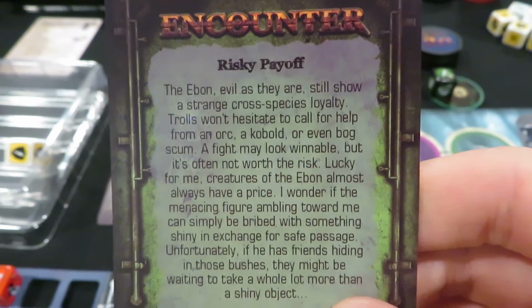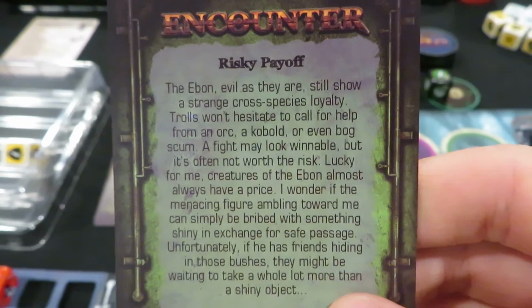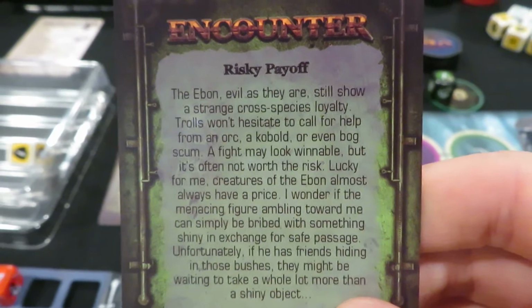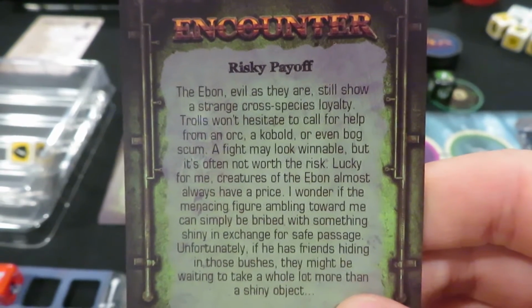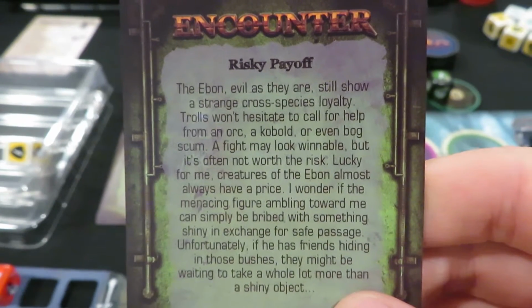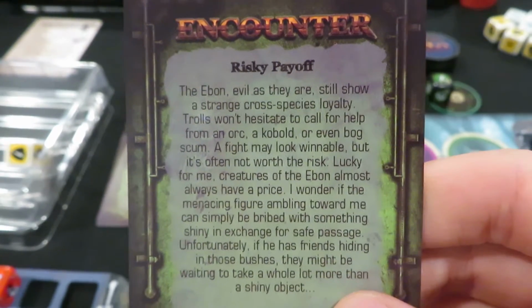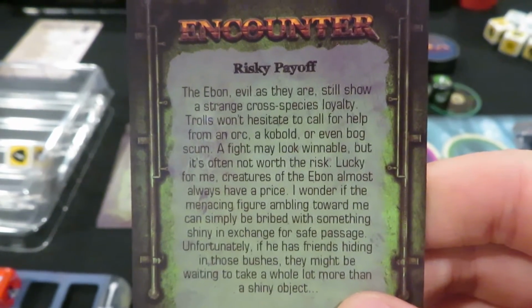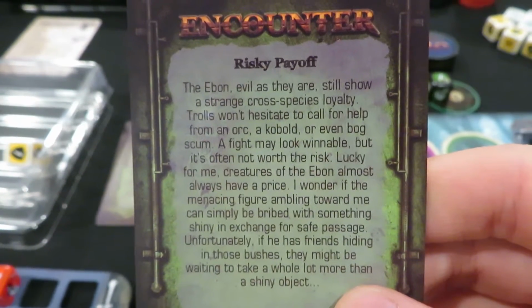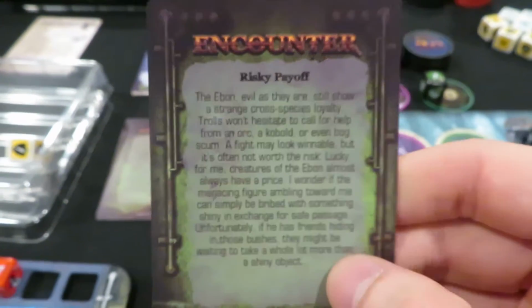The Ebon, evil as they were, still show a strange cross-species loyalty. Trolls won't hesitate to call for help from an orc, a kobold, or even a bog scum. A fight may look winnable, but it's often not worth the risk. Lucky for me, creatures of the Ebon almost always have a price. I wonder if the menacing figure ambling toward me can simply be bribed with something shiny in exchange for safe passage. Unfortunately, if he has friends hiding in those bushes, they might be waiting to take a whole lot more than a shiny object.